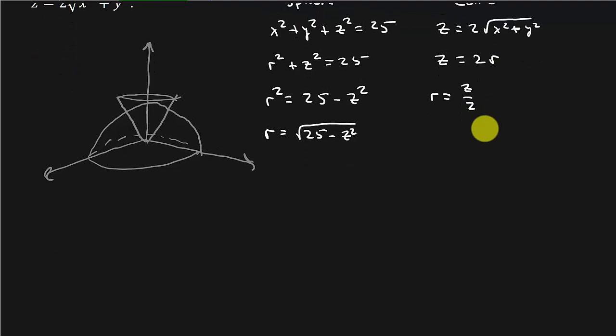Just notice when we set up our volume, I'm going to write that down here. We're going to have a triple integral. And remember, since we're finding the volume, it's going to be 1 times r dr dz d theta, when we go to cylindrical coordinates. All right, so now we need r. What's r?